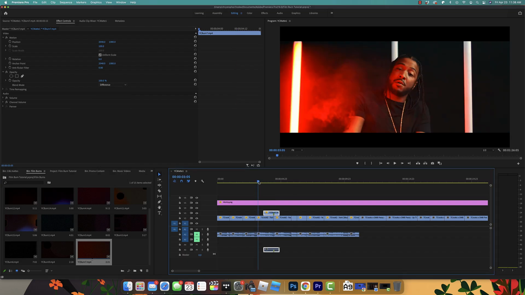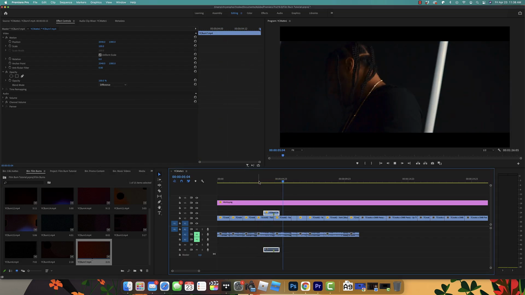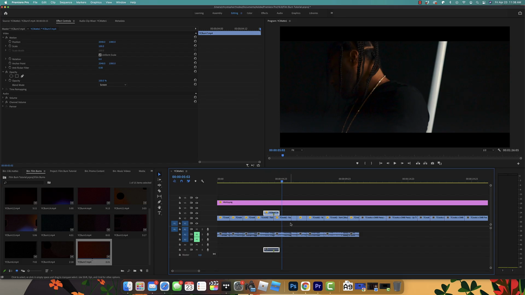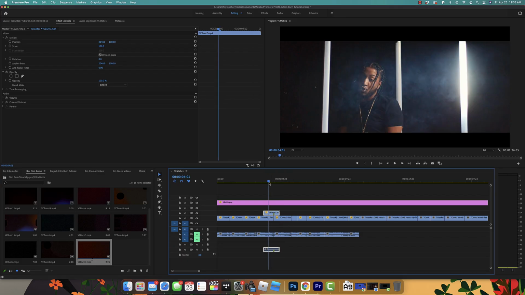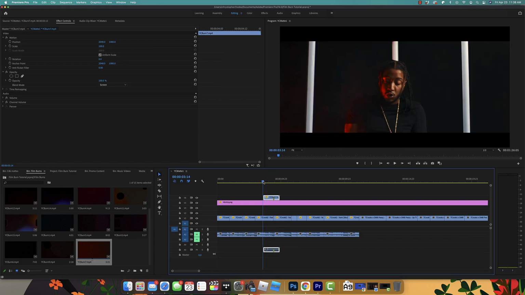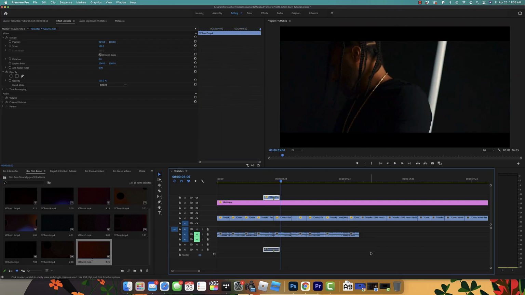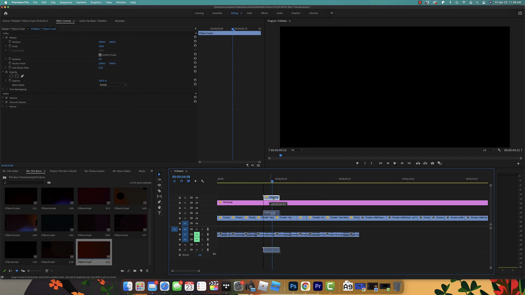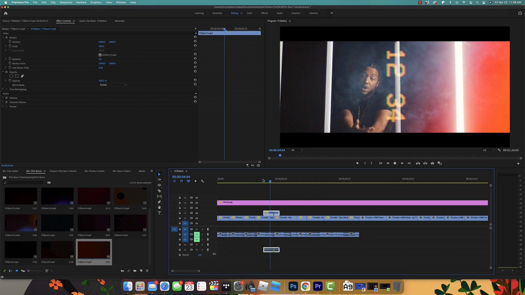So if I play this through, you can see that looks super cool. That transition right there is fire, right? But it's up to you to go through and adjust it and figure out what's best for you. Now, one quick thing that I want to show you, like I said, I like to put it under the letterbox. You can put it over. I don't really like for my black bars to, I don't like this. That's me personally, but I just wanted to show you how you can do that.